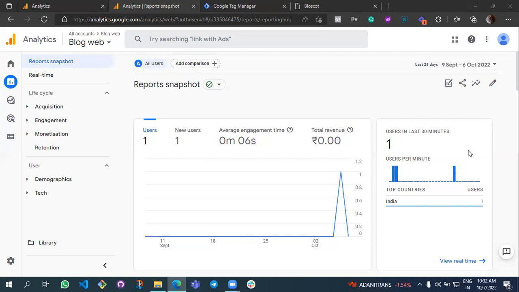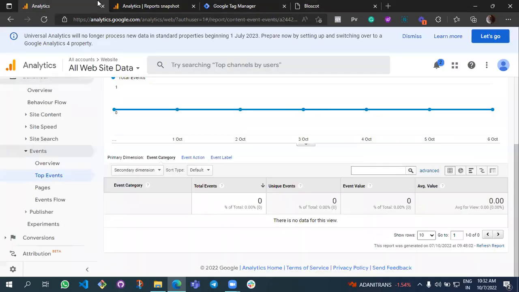So to compare, let's go to Universal Analytics first. Here, the events are available under the top events section. And if we see, we have event category, event action, and event label. So let's say an event occurs. The name of the event can be scroll, and the action can be how much of the page is scrolled, and the label can be the page URL. So this is how the events used to be.